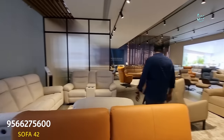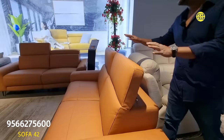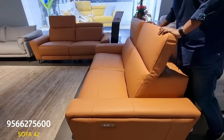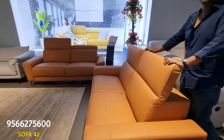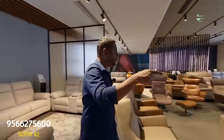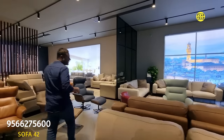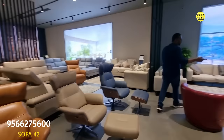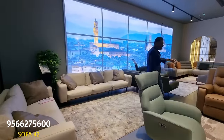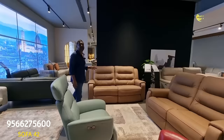This leather sofa is in-house made and we are giving it for ₹1,70,000 — a five-seater. We have four to five designs in the budget range. This sofa has all four recliners, and we use Legaten Plat mechanism even for this. The same five-year warranty is given to all the products you purchase.